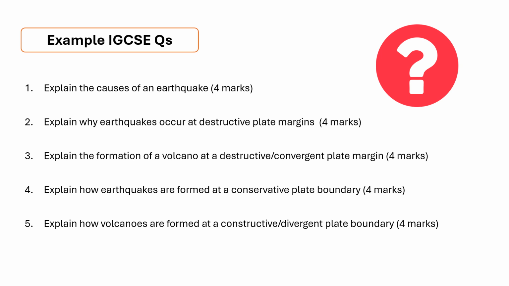In terms of how we relate this to questions, these are some of the questions that the exam board might use. They're all explain questions. They often ask for either the causes of an earthquake, the formation of a volcano, how earthquakes and volcanoes are formed, and they refer to plate boundaries, but sometimes they can just say an earthquake or explain the causes of a volcano. I'm going to give you some example answers in this to help you deconstruct it.